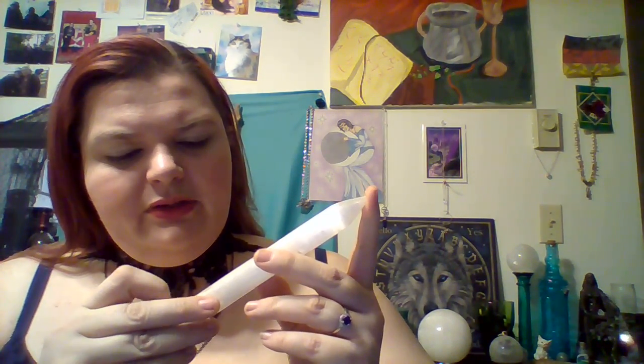This selenite is not water safe, so it doesn't really go outside — I live in Washington, which is famous for rain. I do my best not to get this one wet. With the clear white crystal, sometimes you do have to take a damp paper towel over it, but immediately use a dry one to dry it off quickly because we don't want it to dissolve.